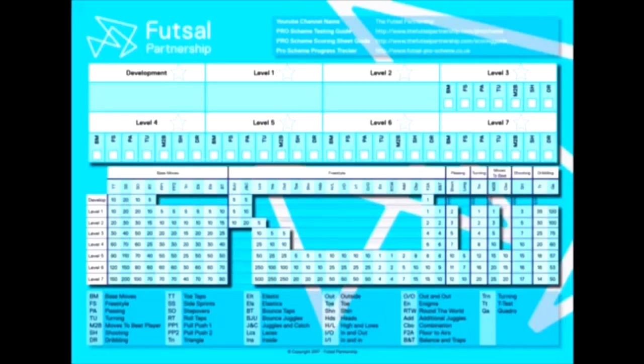So to start off with, we can see that there are 8 levels to be able to complete in the Pro Scheme. The easiest of these is the development level, and it goes all the way up to level 7. With each level, there's a greater increase in the difficulty of the skill that we have to perform. So naturally level 7 is a lot harder than level 1, 2, etc.